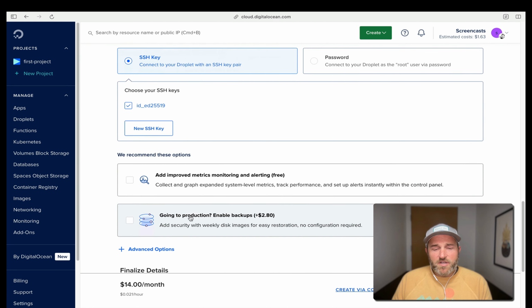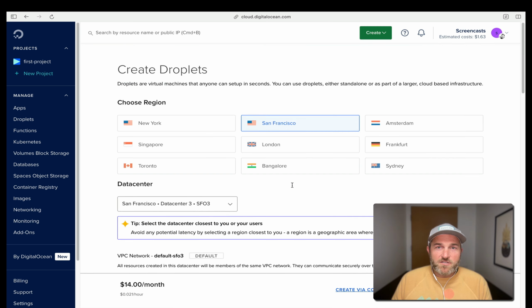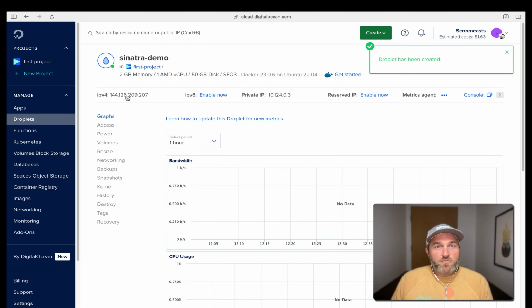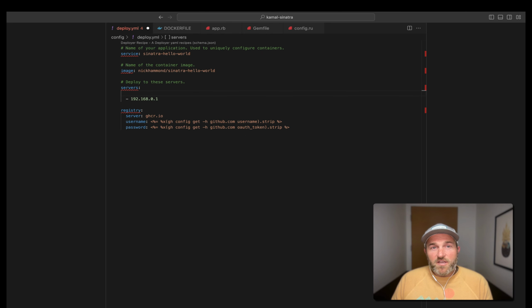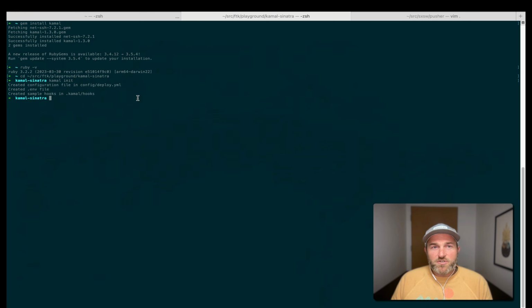It's also important to note you should harden your server by setting up the correct networking rules and upgrade maintenance just to keep everything safe. And at this point, we can try to run kamal setup. It's going to go ahead and do a few things like ensuring that Docker is installed. It'll install Traefik. Traefik is going to be our local proxy for web traffic, along with a few other items. Looks like our setup didn't actually work.